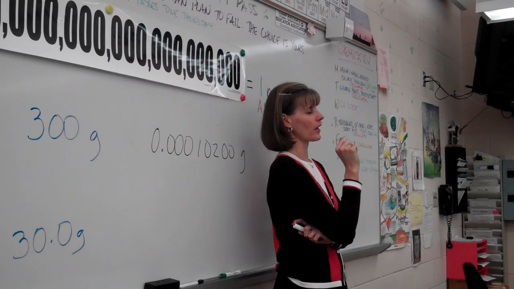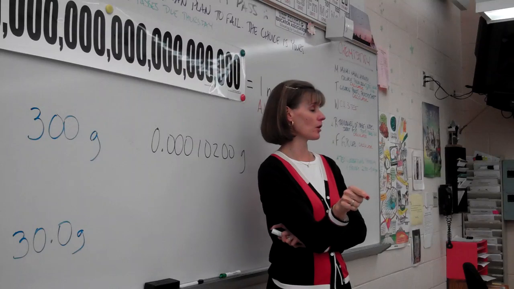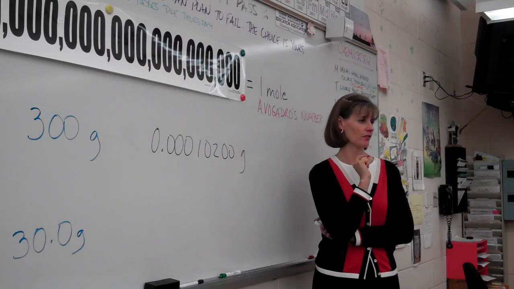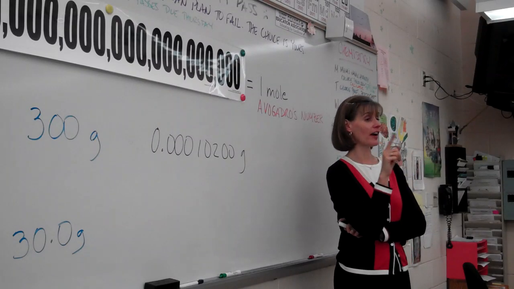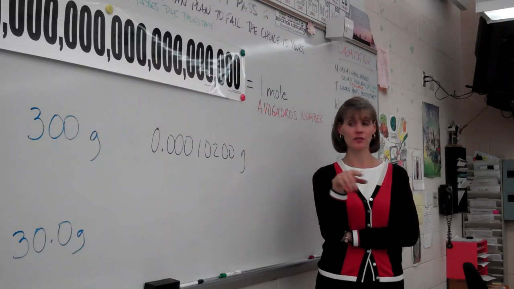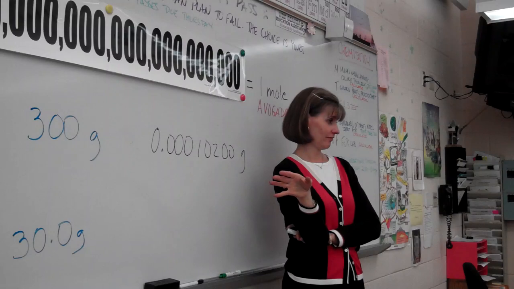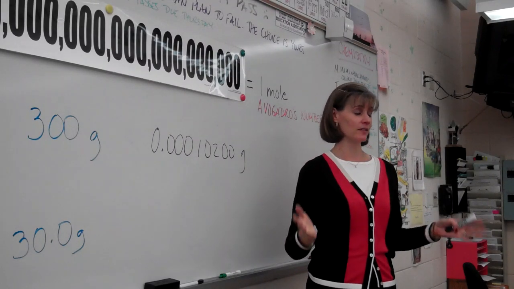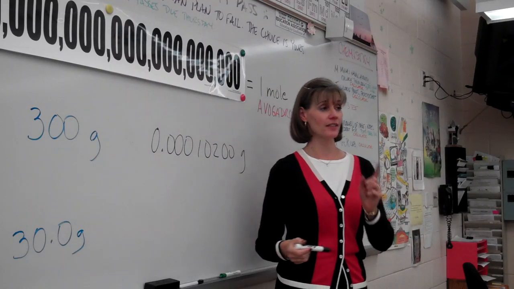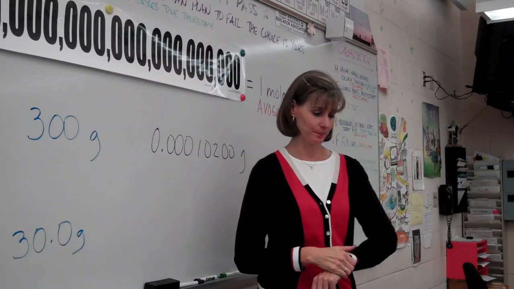What if I asked it this way? How many of the zeros in this measurement are significant? 3. I guarantee you if I ask that, one of the answer choices is going to be 5. Okay, so watch for that on the question. Is it asking for how many sig figs altogether, or is it asking how many of the zeros are significant?